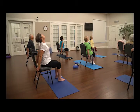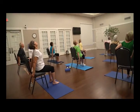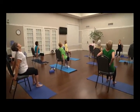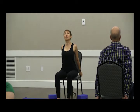Let's maintain the three parts of our breath. Continuing to squeeze the shoulder blades, actively lifting hearts forward and skyward. Our gaze forward and skyward as well, keeping the back of the neck soft, long and lifted, gently arched but soft.